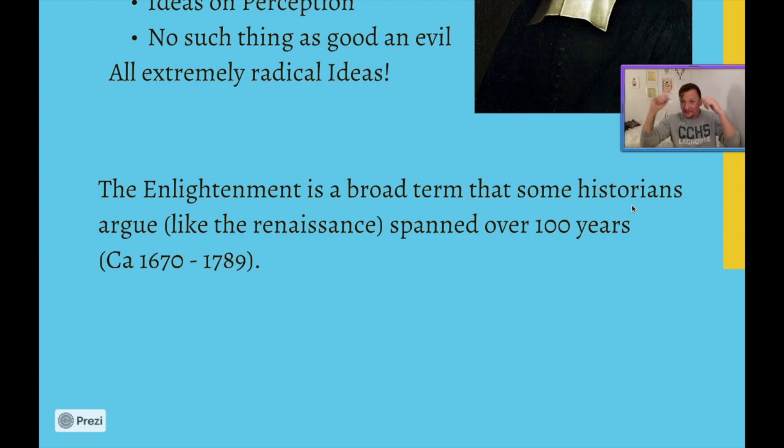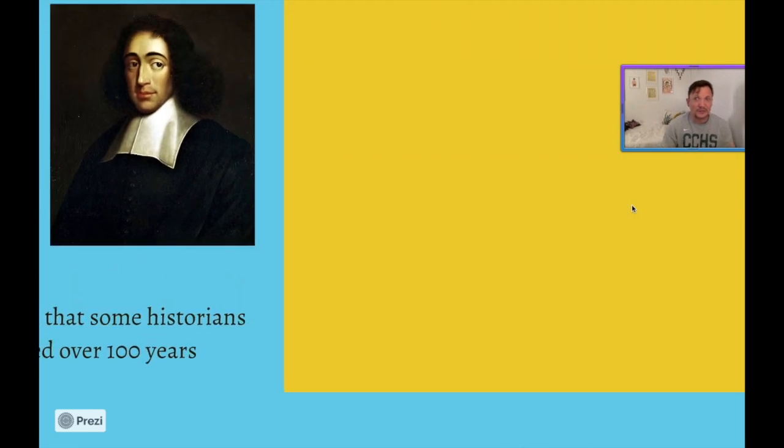So the Enlightenment is a very broad term, right? It's a lot like that Renaissance movement. This is kind of the idea that the Renaissance is just still going forward, right? That in the 1300s, after Dante writes the Divine Comedy and Petrarch begins his works, like translating Titus Livy and stuff like that, that ball just started rolling. That snowball started going down this mountain and just started getting bigger and bigger and bigger. And by the 1600s, you're going to see that snowball turn into the Enlightenment, right? It's going to pick up speed. It's going to start really carrying some things forward.